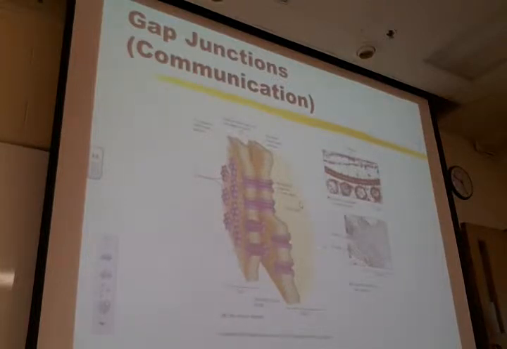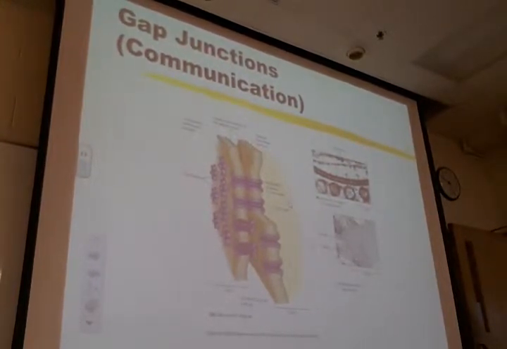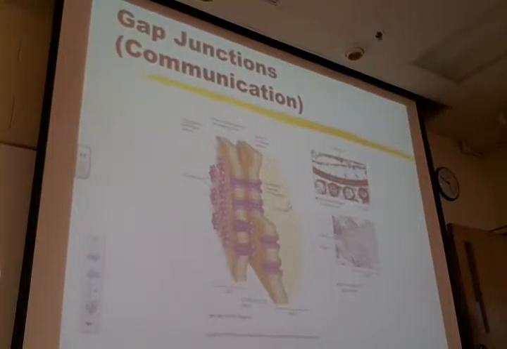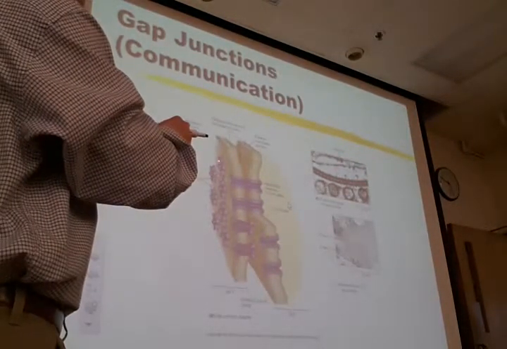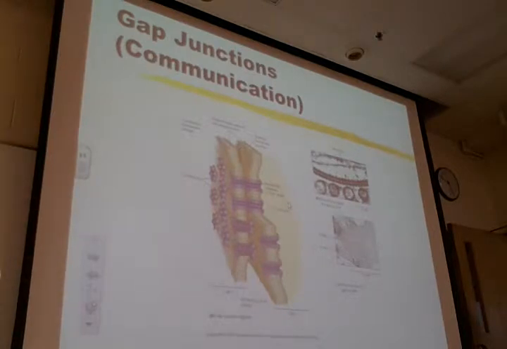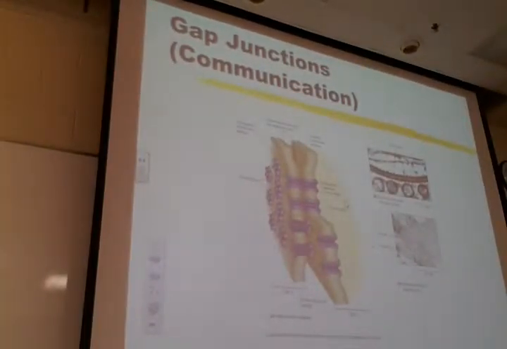We need to be careful here. The individual protein is called connexin, I-N. And let's count: 1, 2, 3, 4, 5, 6. Six connexins get together to form, I'll go like this, a connexon, O-N. Okay, so connexin is the individual protein. Six of them get together to form a connexon. So it's IN versus ON. So be careful, and you can keep that straight.